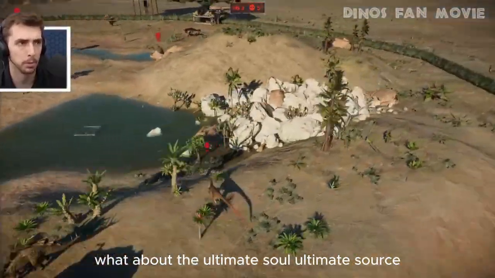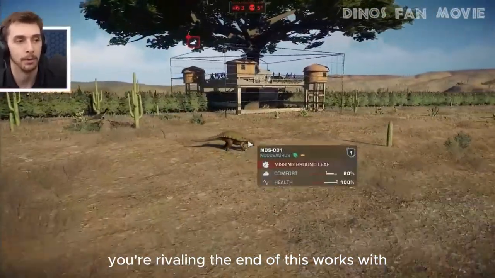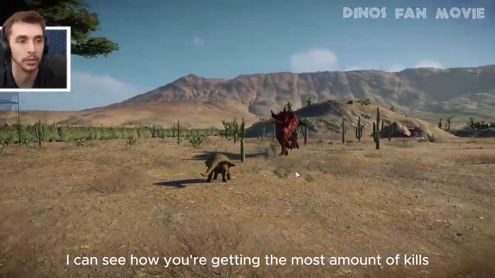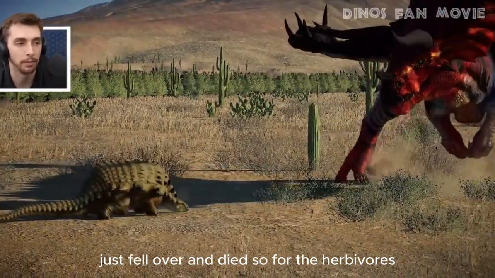What about the Ultimasaur? Surely you've... Okay. You're rivaling the Indominus Rex. And picking fights with stuff like Nodosaurus, I can see how you're getting the most amount of kills. This is not fair. You could flick it and it would die. There you go. See, just fell over and died.